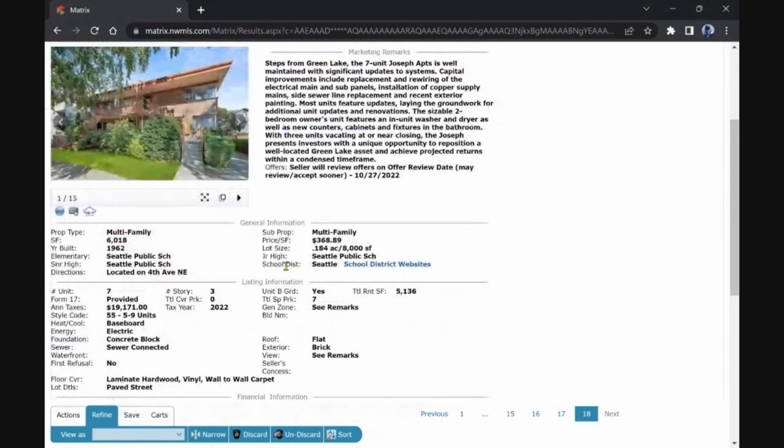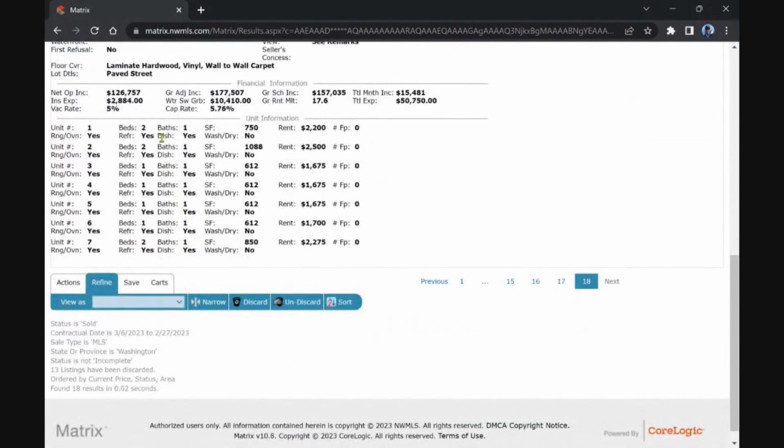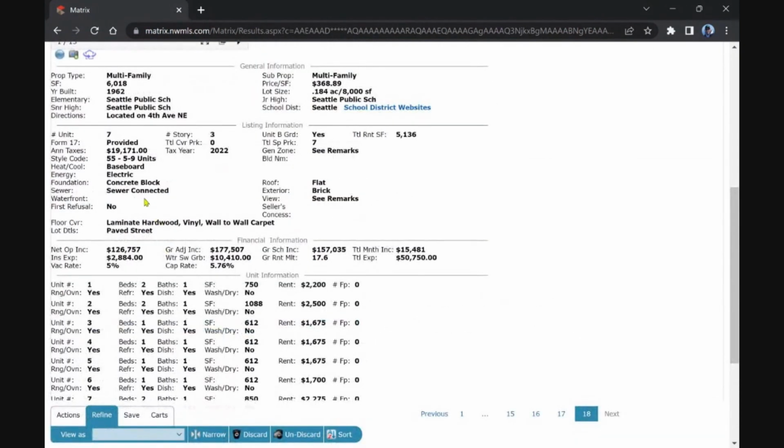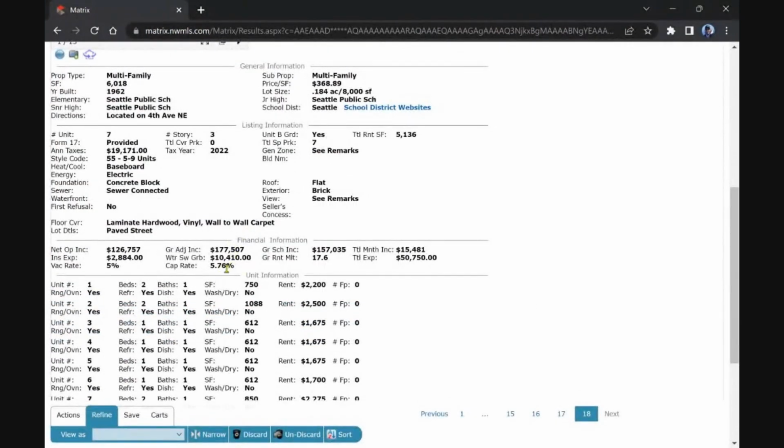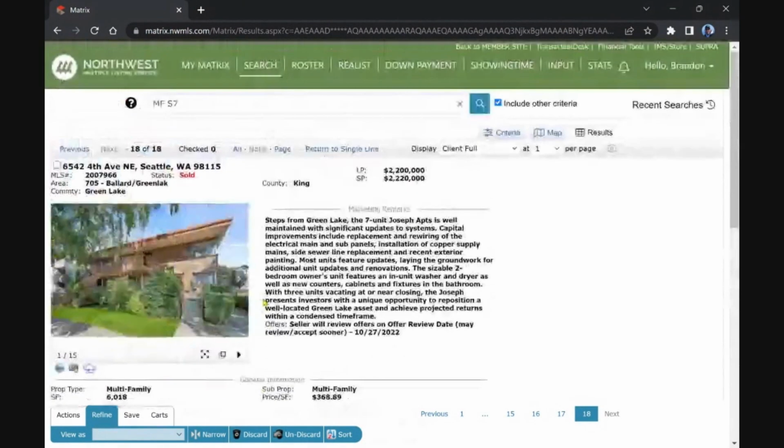I think that's actually a good price, 62. I like that mid-century look, that construction. Now, hopefully it would have copper pipes by now and updated maybe electrical panels, but you have 3 2-beds and 4 1-beds, I like the mix. Saying a 5.76, that's not a bad cap still for what we're seeing in Seattle. Let's take a quick look.